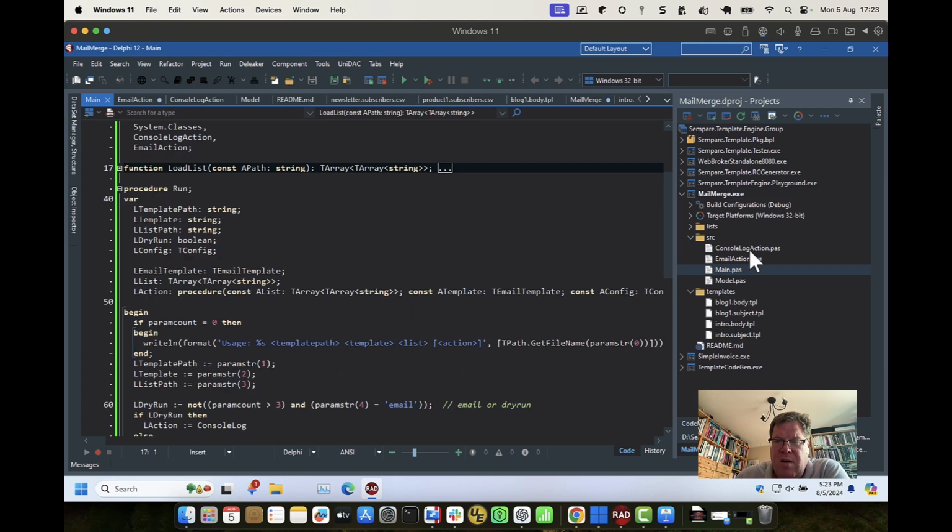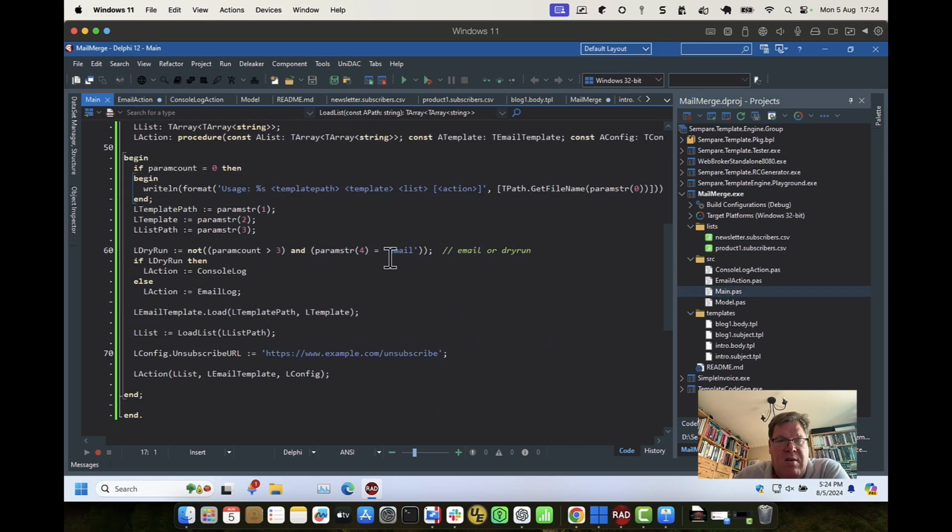The third parameter is the full path to one of the lists, such as newsletter subscribers.csv. And then the fourth parameter is an action. If it's not present, or if it is present and it's email, then it'll actually send the email. And if it's not that, we assume it to be a dry run.